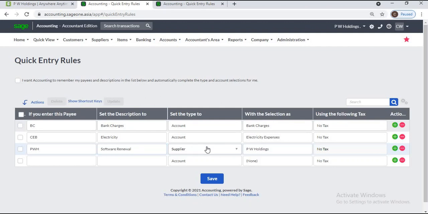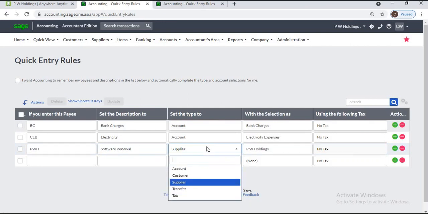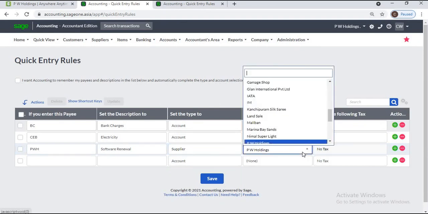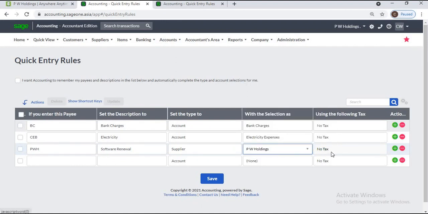Select either the account, customer, supplier or VAT account from the set of type of column. Select the selection. Select the tax type. Click on the Save button to save all the details that accounting needs to map.